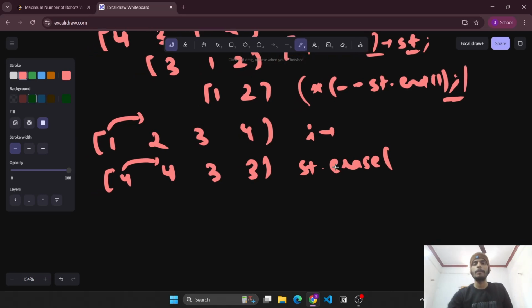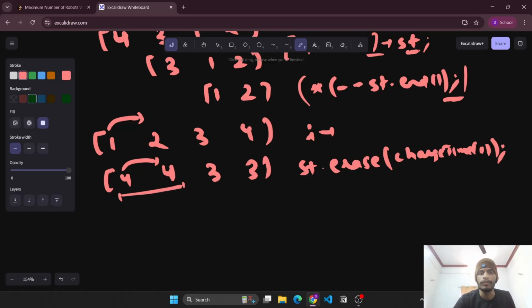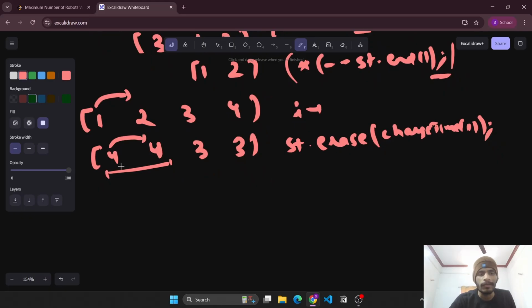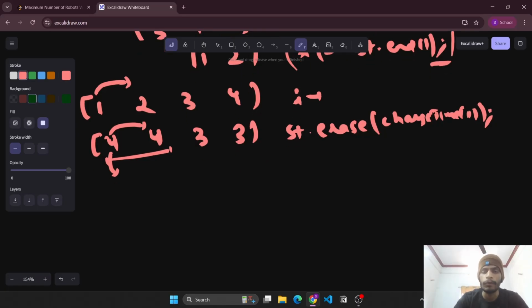We cannot simply call the erase function with nums of i. I hope you are aware that if you do this, it will remove all the occurrences of 4 here. So we need to first find the iterator pointing to this and then remove this single occurrence only. How will we remove it from a multiset?